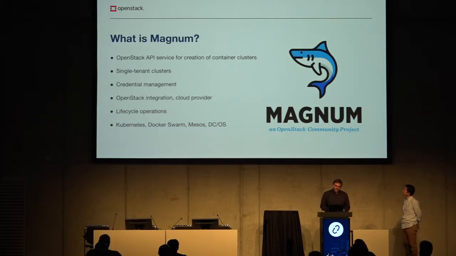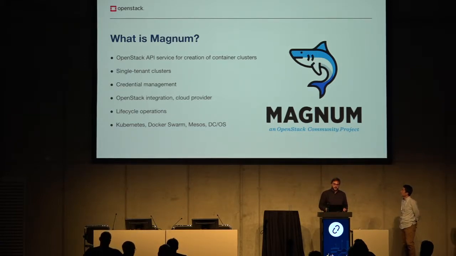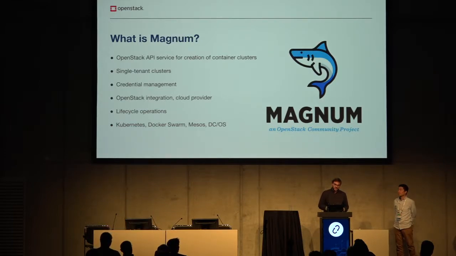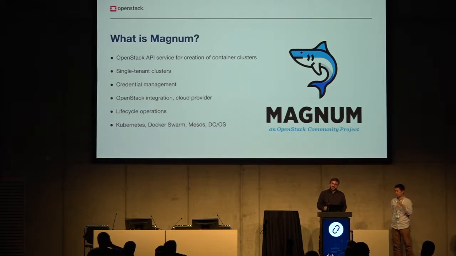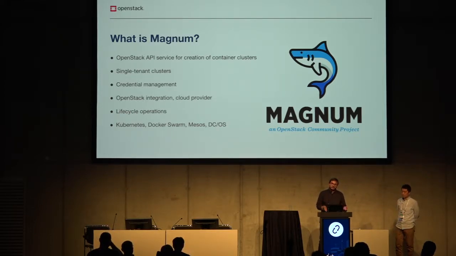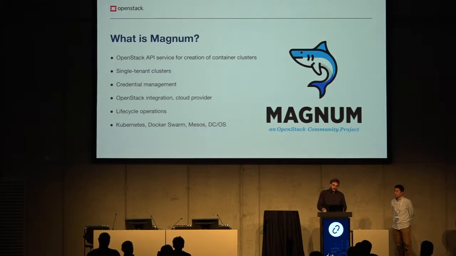The added value of Magnum is managing credentials for the clusters, so users can access them remotely via the APIs that the container engines offer. Since this is an OpenStack project, integration with other OpenStack services is very important. Kubernetes has a cloud provider that most people in the OpenStack world know about. There are also components like Rexray to manage Cinder volumes with Docker directly. The main focus of Magnum is lifecycle operations of the clusters — we don't interact directly with the API; that interaction is done by end users running their applications on the clusters.